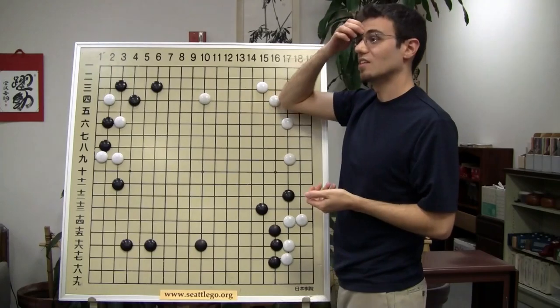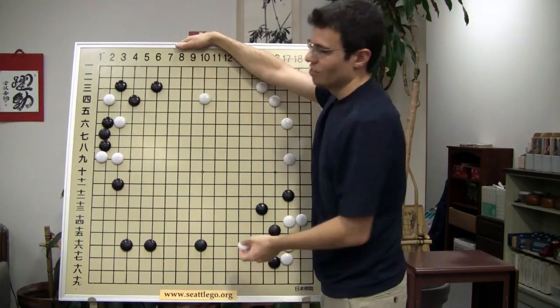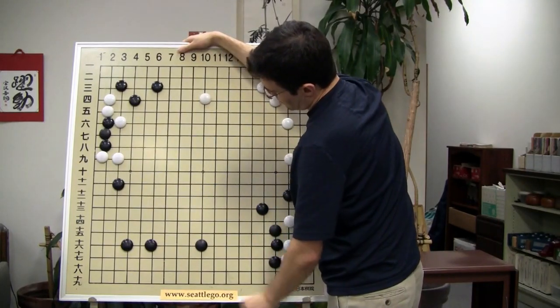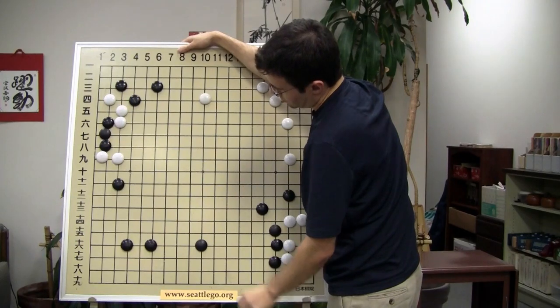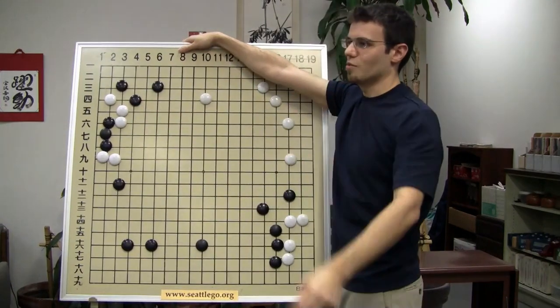There's things like this. But they are complicated. And I don't know the variations here, so I just have to read them out in a game if I was playing. I'm not even sure that works. That doesn't work, right? These die. Yeah, actually, if this happens, this is too good for white. There's a better move for white. I just don't know what it is.